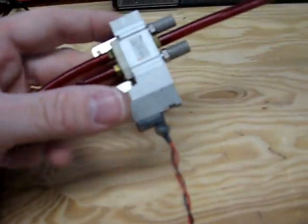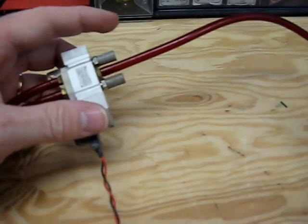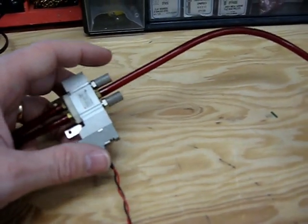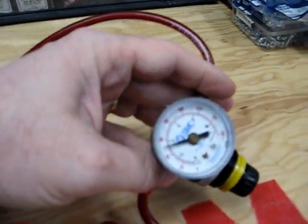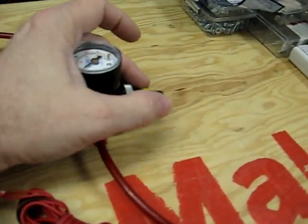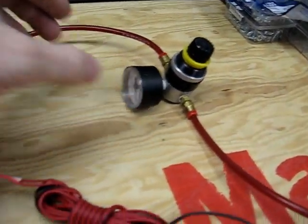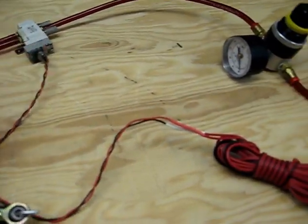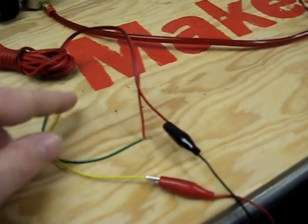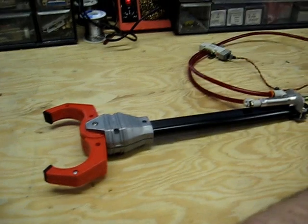Over here, we have the SMC valve. This is the A and B outputs on here that are going to the cylinder. These are the two little mufflers that go on the exhaust A and the exhaust B, and then my pressure is applied through this center hose here. If you follow that around, you see it goes in here through my regulator. I've got an SMC regulator set right now at about 50 psi, and I can adjust that by turning the ring on the outside to adjust the pressure up and down. Over here on the solenoid valve, I also have an electrical connection coming off of there, and it drives over here where I've got it hooked up to a 12-volt power supply through a little push-button switch.